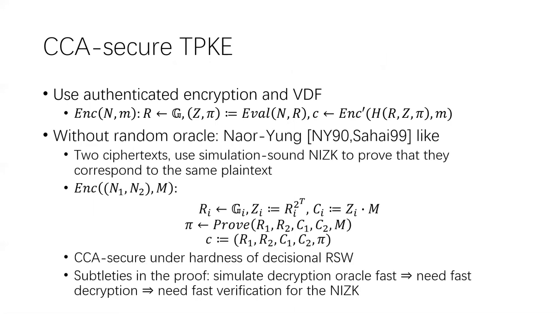Without a random oracle, we can construct a CCA secure timed encryption using the Naor-Yung paradigm. Naor-Yung is a compiler from a CPA secure public key encryption scheme to a CCA secure scheme. It uses two keys, encrypts the message twice, and then uses a simulation-sound non-interactive zero-knowledge proof to prove that the two ciphertexts correspond to the same plaintext. Plugging in the previous CPA secure scheme, we obtain a CCA secure scheme. We prove this scheme is CCA secure under the decisional RSW assumption, and there are some subtleties: the reduction must simulate the decryption oracle in a fast manner, which requires fast decryption and in turn fast verification of the NIZK.